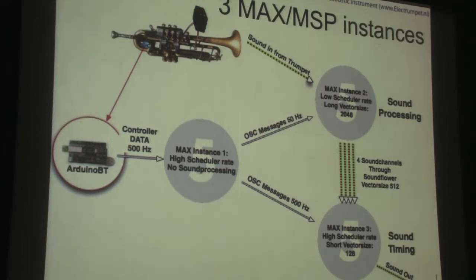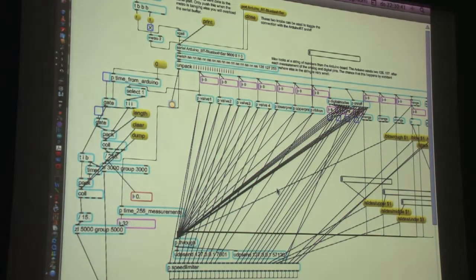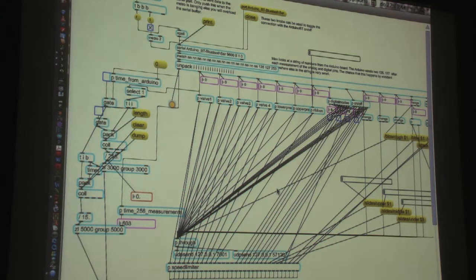This is the software setup, and I'm still using it, but I think I'm coming back from this. I use three Max MSP instances, so there are actually three programs open simultaneously. There's one instance that takes care of the data. I can show you. That's this one. It's a kind of standalone program that takes care of the data coming in.